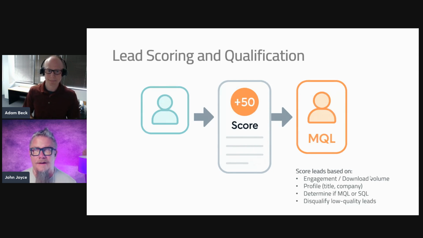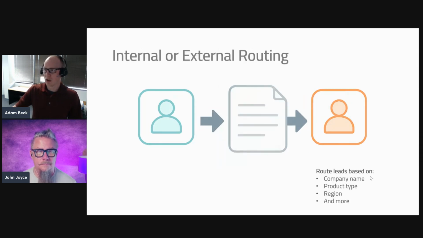Just to reiterate what we said, you'll know their address, you'll potentially know their industry, know the products they're interested in. So from all of that, very easy to route them either to the appropriate salesperson or to a distributor or something that might be appropriate. Perfect. You can also do internal and external routing. So you know their company name, the product they downloaded, and where they're downloading from. So if that is a criteria for an internal assignment, if you have geographical territories, your system can automatically bounce that by zip code or by state or however you prefer.